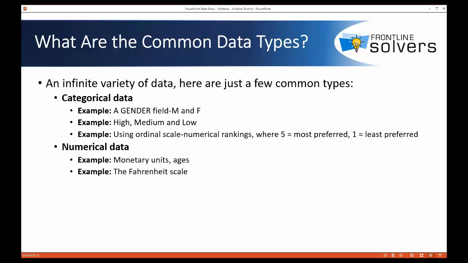Your database may include the gender variable, which can be recorded as male or female, or your sales variable could have high, medium, or low values. These are a couple of examples of categorical variables. Every unique value of the variable is a separate category. And there is another type of data that is numerical. This is like money, age, or any other continuous variable.